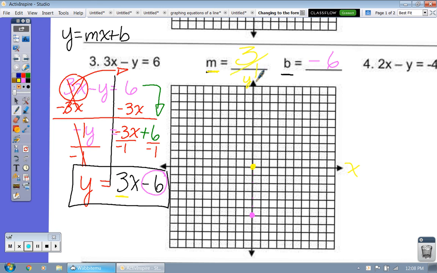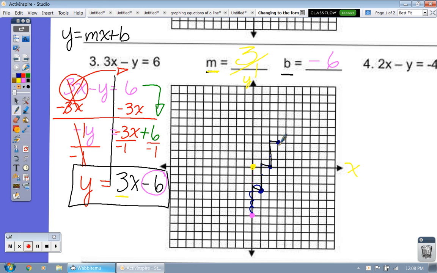And we also practiced that slope is a fraction. So since slope is 3, we're going to make that 3 over 1. So that means you're going to go up 3 and to the right 1. Up 3, to the right 1. But we're doing that from the y-intercept. So we're going to go up 1, 2, 3 and to the right 1. Boom, put a dot. Up 1, 2, 3, to the right 1. Put another dot. Put a dot. And as you do a few of those, they almost look like steps here. Up and over, up and over, up and over.